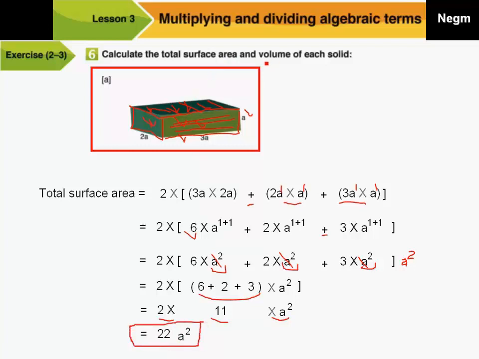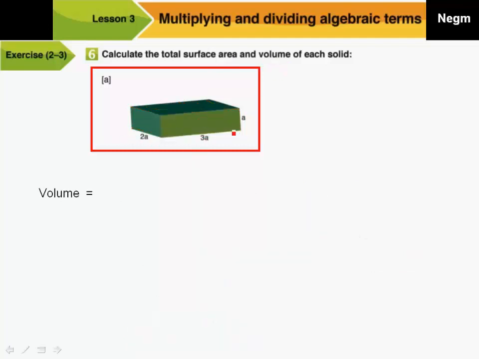Be careful, you have to calculate its volume. The volume is, you have to multiply, this is the base. Its base is a rectangle which has length of 3a, width of 2a. And this is the height of the shape. Its length is a. So the volume is equal to the area of its base, which is 3a times 2a times the height.